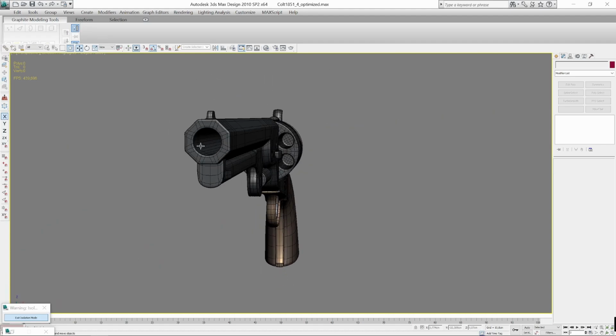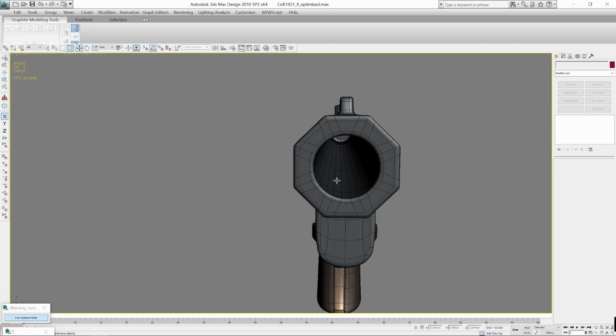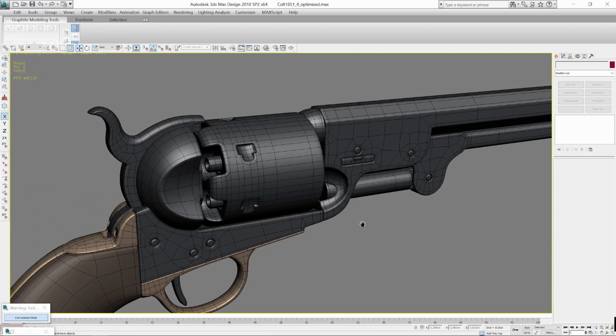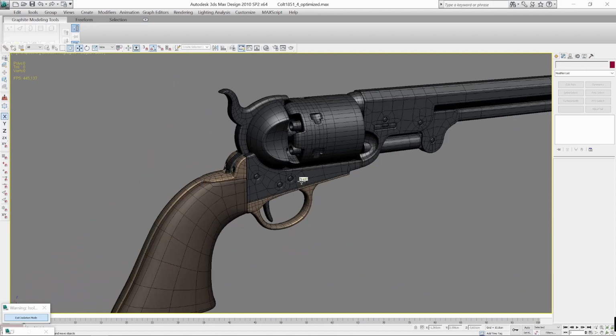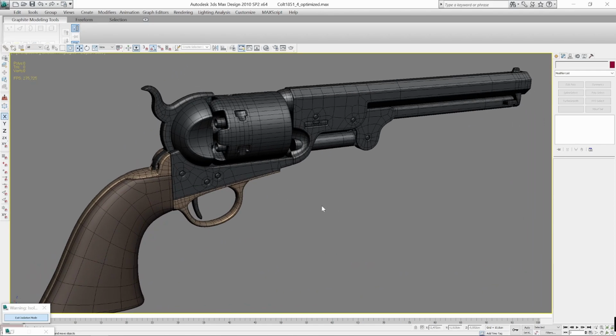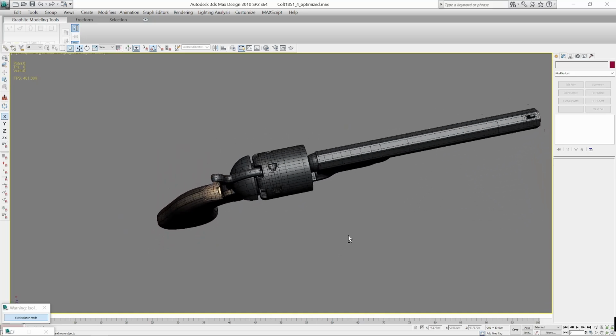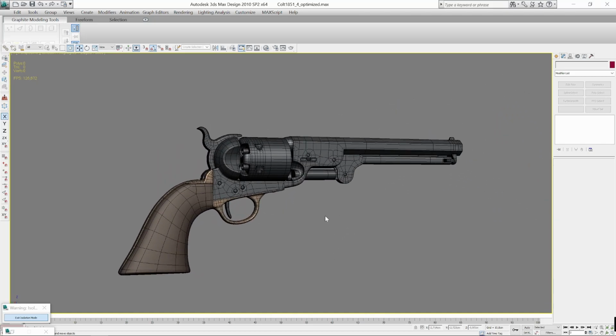So it's just eyeballing the reference, looking at how it looks, getting some statistics on what the size of the barrel is, or the diameter of the barrel, and the ammunition and stuff like that. You can get it very close by just eyeballing it. You don't need anything more from just simple images.